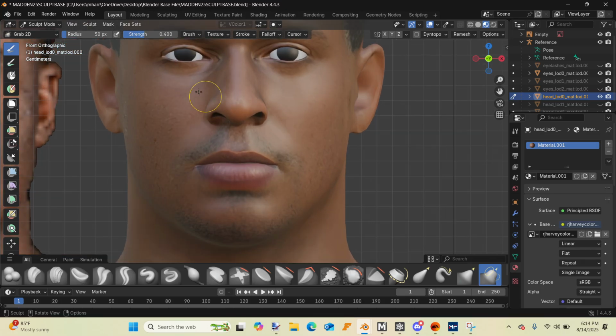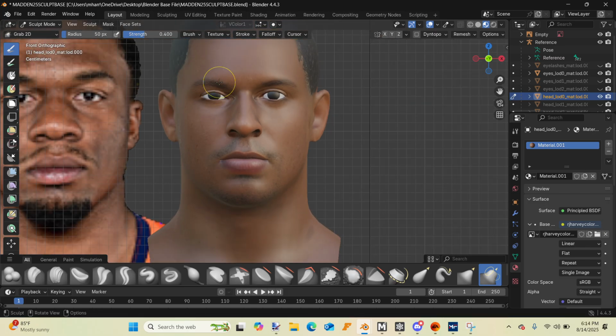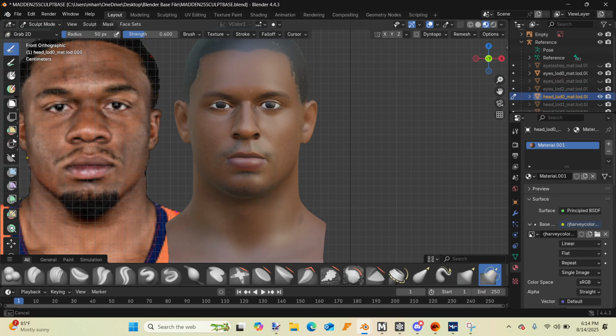You can zoom in if you want to do the lids a little bit, and then just come down there. And then you compare it, you eyeball it and see if you want to push that up a little bit, and then this down. You get that image there. Maybe it's a little too much, but you can play around with it and get the eye to where you want. And then you just do that with the image, and get it as close to the picture as possible. I think it's a lot easier than tracing it. Everybody has a preference. So if you want to trace it, there's other videos out there for that.